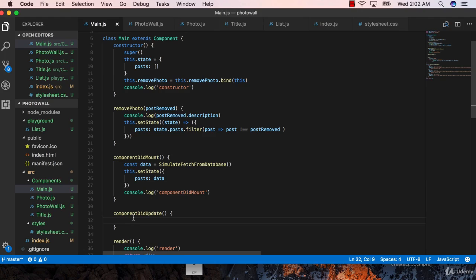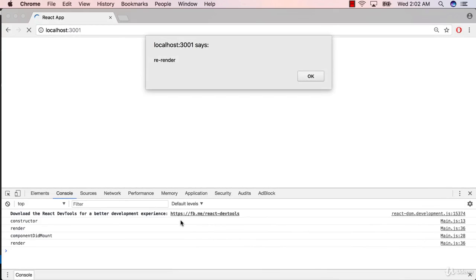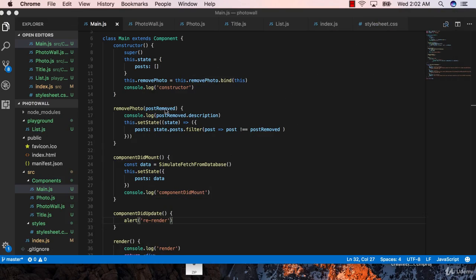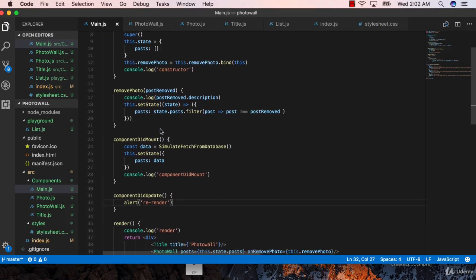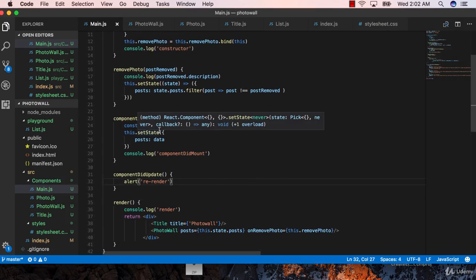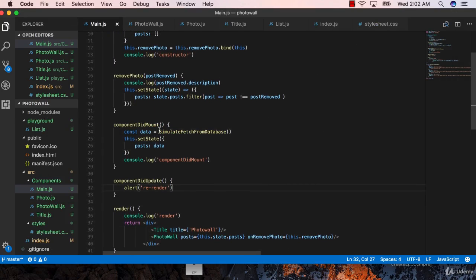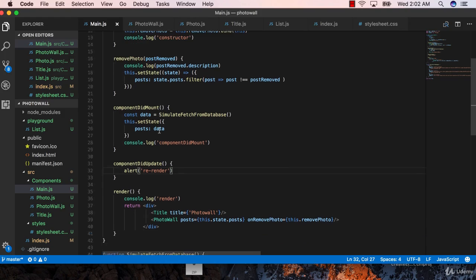And whenever it gets called, we'll display an alert with the message re-render. And when the app reruns, notice how the alert is displayed since componentDidMount is re-rendering our UI. Obviously, however, we're not really fetching any data from the web, so for the sake of keeping our code as simple as it can be, let's go back to initializing our component state post property with the array.